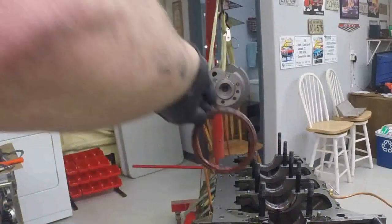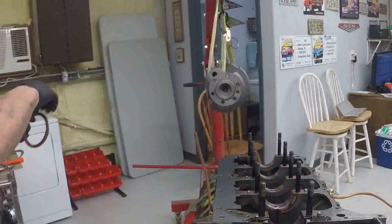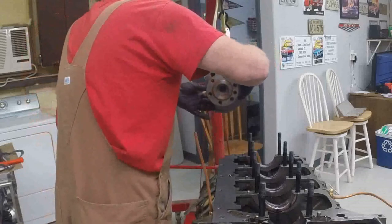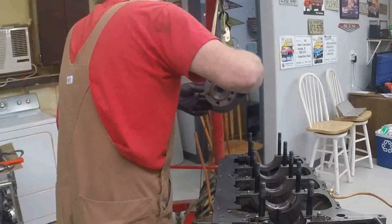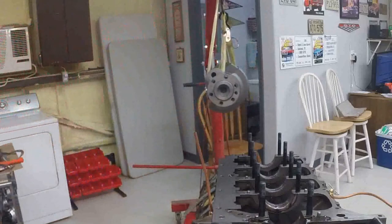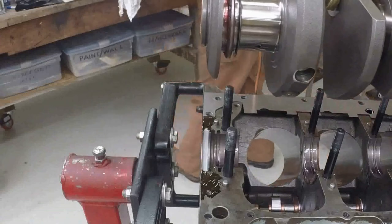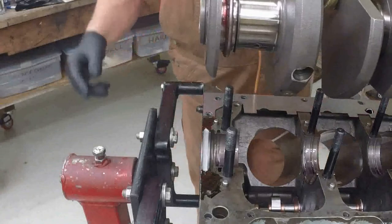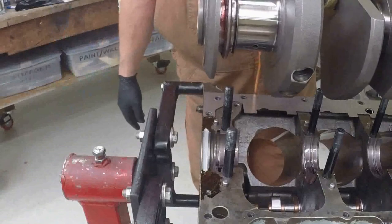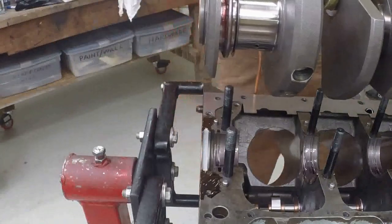The break in the seal is oriented downward so that it fits in the bottom part of the block. And then we'll see about laying this rascal in there, hopefully for the last time. I put a little marker on the top of the seal, opposite where the cut is, so I'll be able to be sure that I keep it aligned.